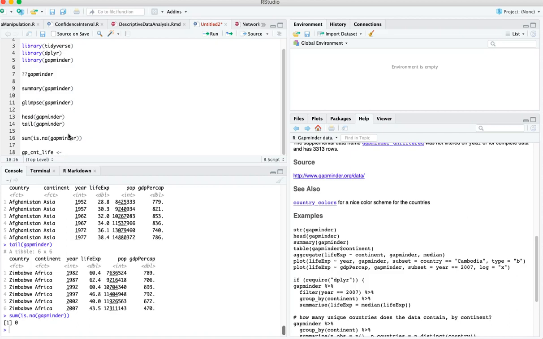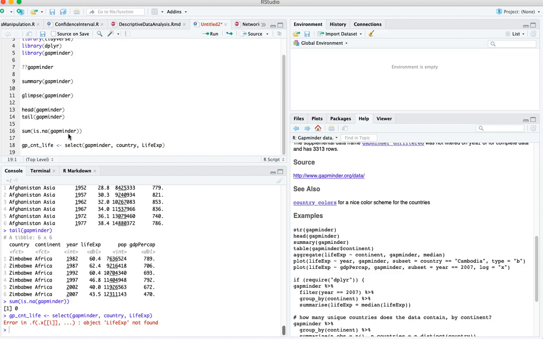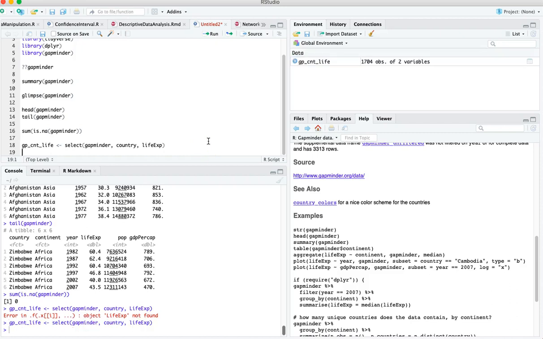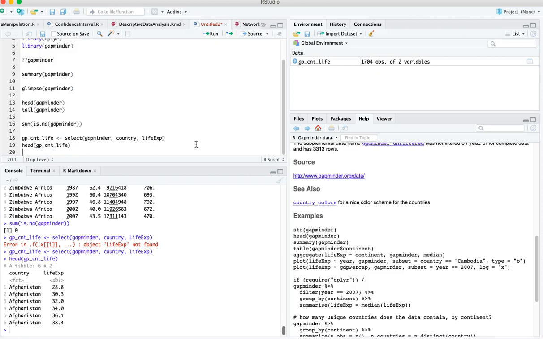We'll assign that to a new variable, and we will select from Gapminder, comma, country, and life expectancy. That's not what I want. Life EXP. Go ahead and run that. And I have a typo. It is a small l, not a big L. There we go. And we want to make sure that it works, so we will call the head on GPCNT life expectancy. We'll run that, and that looks exactly like what we were expecting.